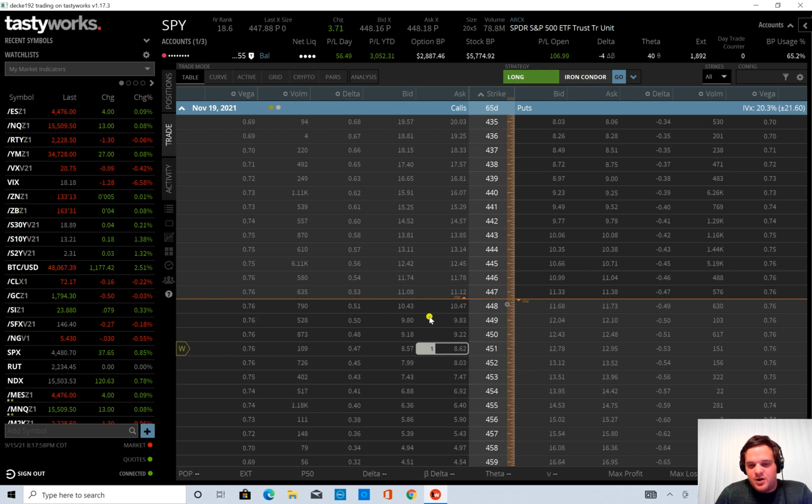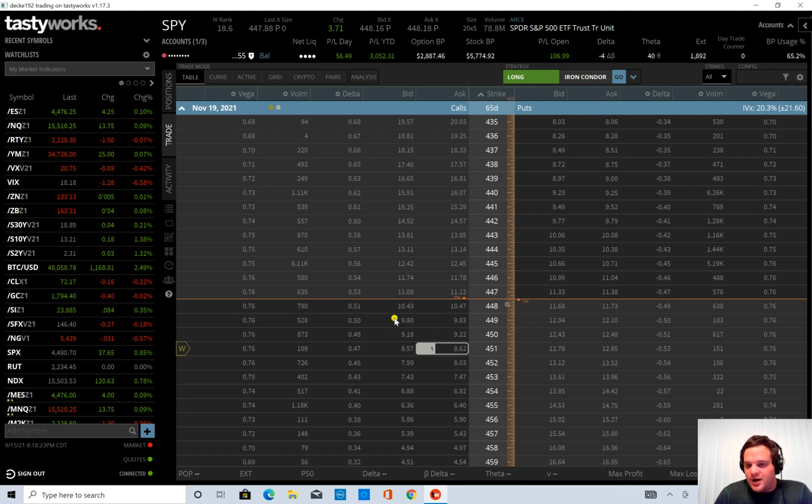And same thing on the call, and the opposite way. So if you're doing the 449 strike here, which is the 50 delta call and put, if SPY goes up by $1, this call option will increase by 50 cents, which will be $50 because of the 100 multiplier. If the market goes against you, you will lose 50 cents.